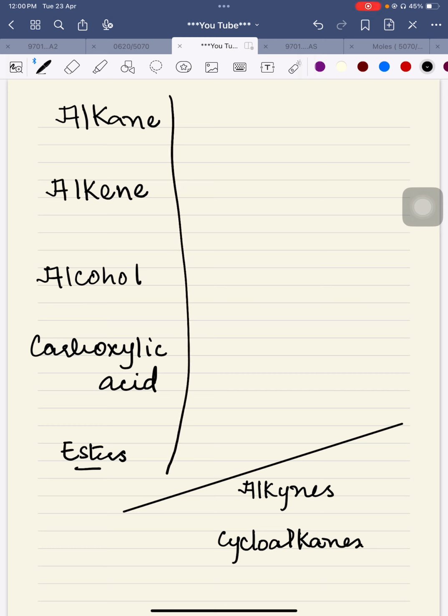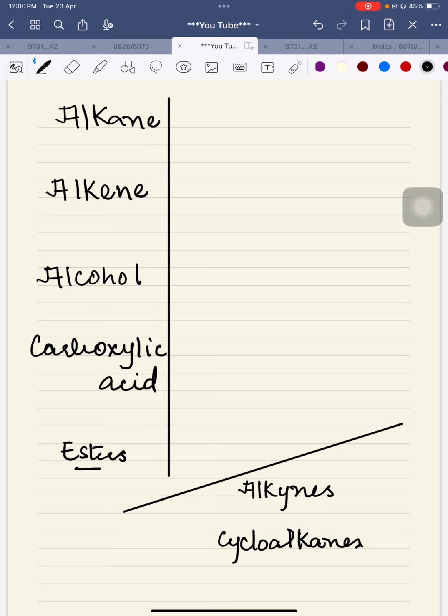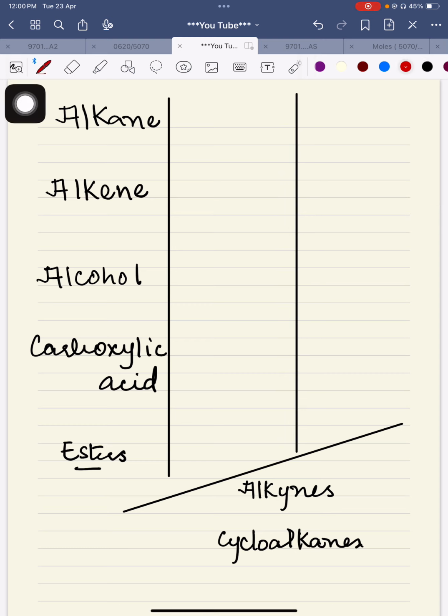Now, let me inform you what the functional group and general formulas of these are. Okay. If I'm writing here, I'm writing general formula. GF stands for general formula, and here I'm writing functional group. It was FG, but I'm writing the whole thing. Okay. Alkane general formula CnH2n plus 2. What is this? It means that the number of times carbon is present, double plus 2 will be the hydrogen.